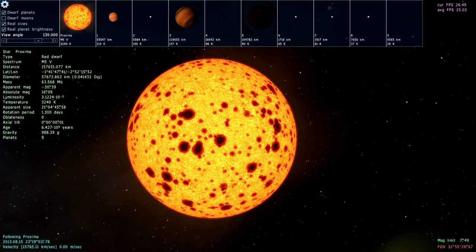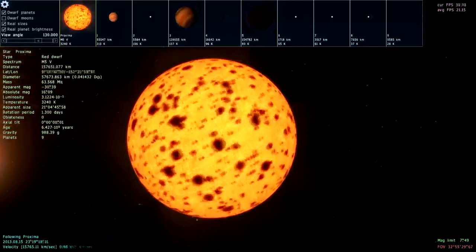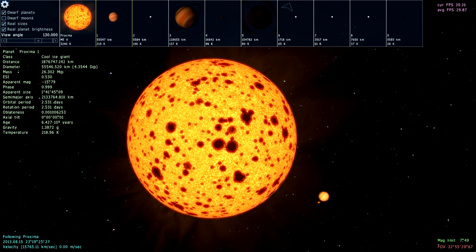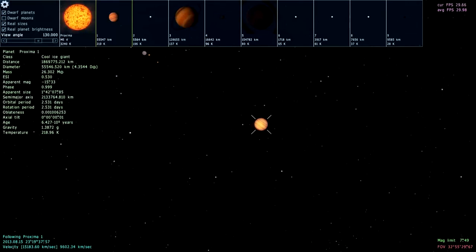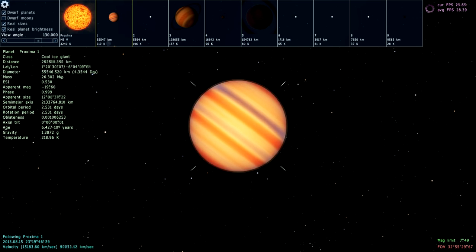How do I get this thing to refresh? So this red dwarf has a mass of 63 Jupiter masses. It doesn't even give you a mass in solar masses, it's that small. That means it's putting out a lot less energy. And so the closest star to the solar system is actually pretty faint because it's a red dwarf. Remember what I said, that the lightest objects are red and the heaviest objects are blue. Perfect example.